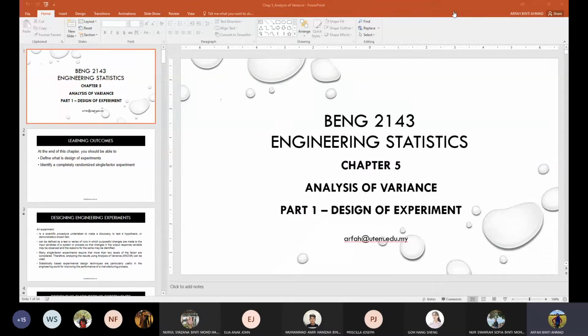So today we will continue with chapter 5 because previously we have taken a look into the design of experiment, part 1.